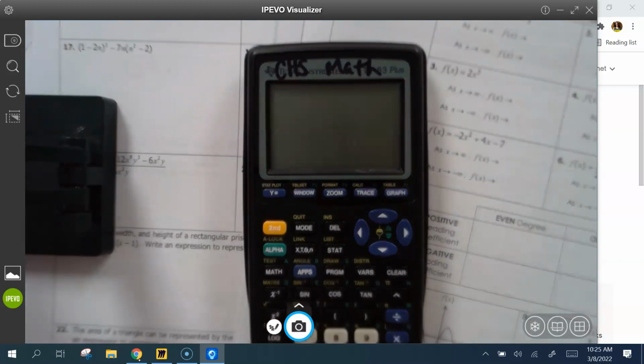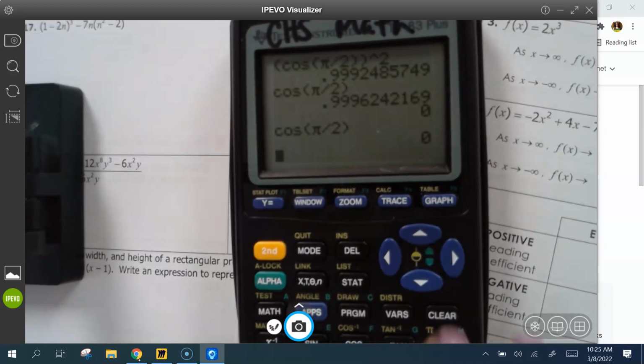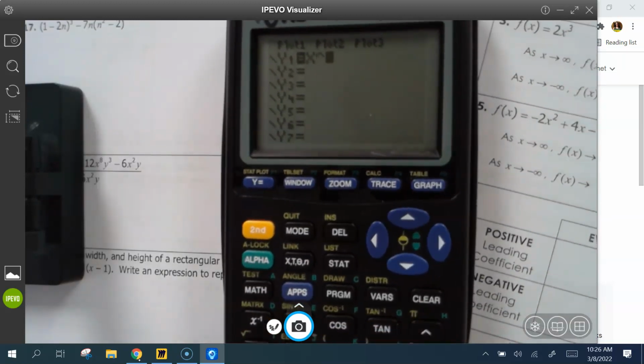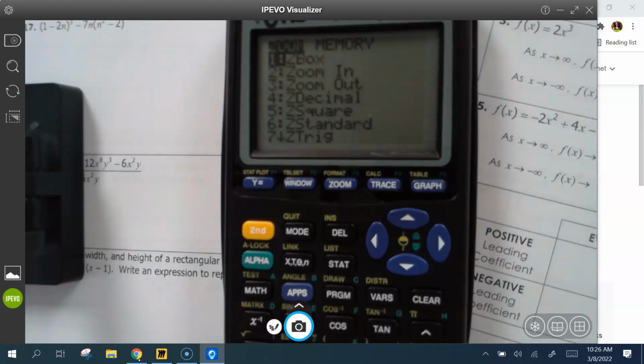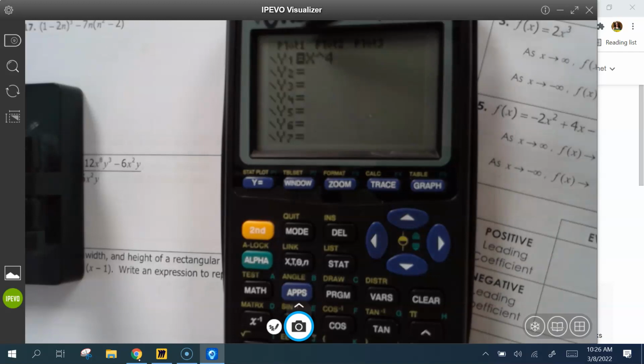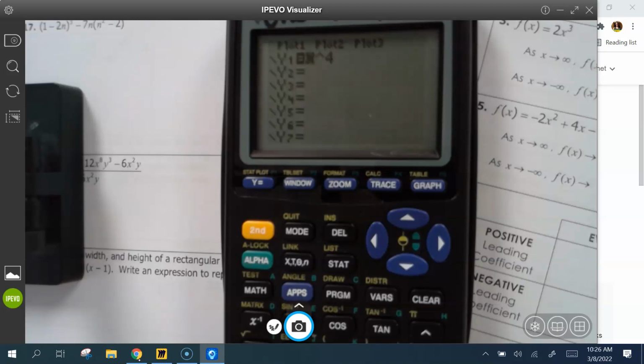And let's see. So let's do y equals x raised to the fourth. I want a normal window, just a -10 to 10, so I'm going to hit zoom, and then down here to standard, which is number 6. I hit zoom 6. Does your y equals look like mine? X to the 4? Are any of these up top highlighted? Go up, click on them, and hit enter to unhighlight them, and then come back down.